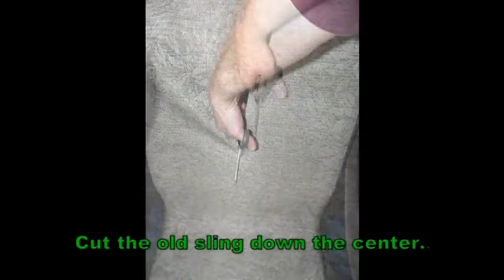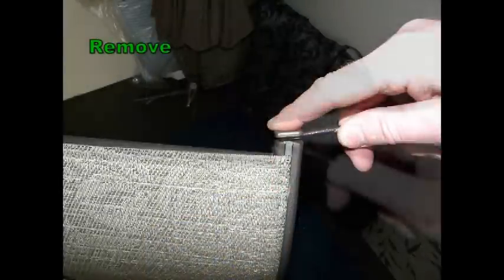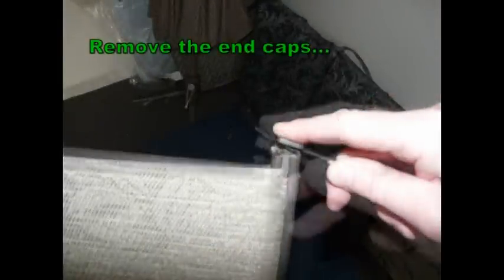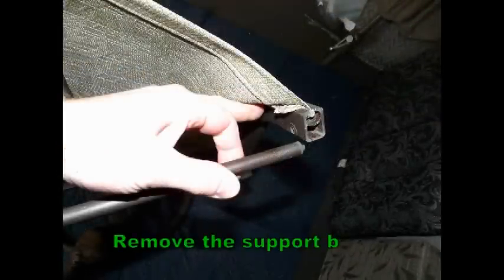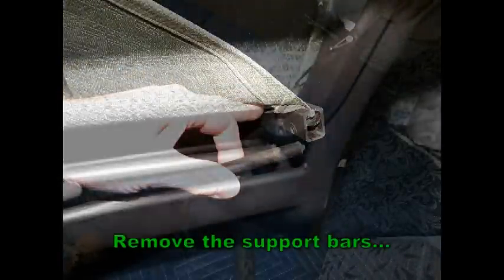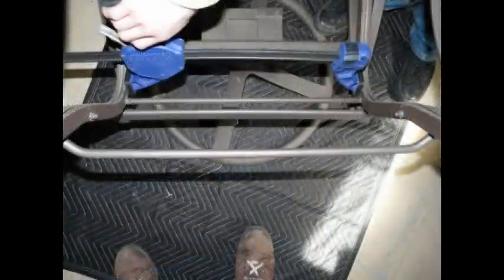First, take your scissors and cut all the way down and through the old sling. Then take a flathead screwdriver and gently pry the end caps off the rails. Then you should find it doesn't take much pressure to spread the rails enough to remove the top support bar. If the second support bar seems difficult to remove, then you may use the spreader bar tool after removing the old sling to help spread the rails enough to remove this.